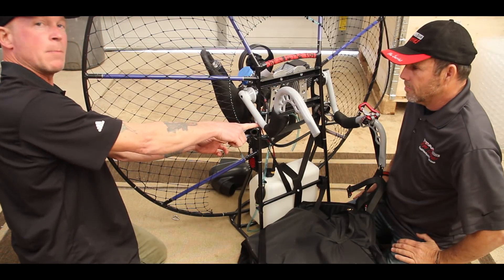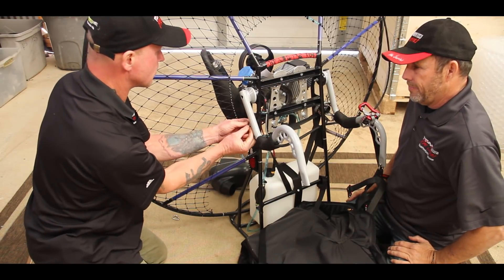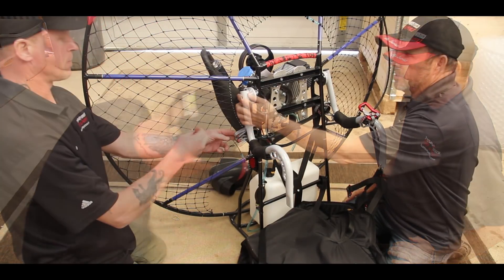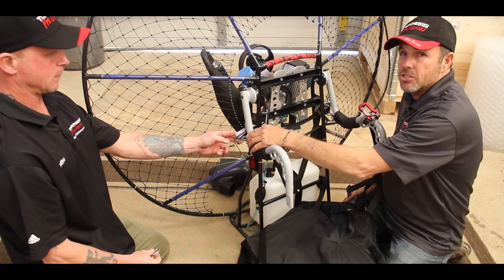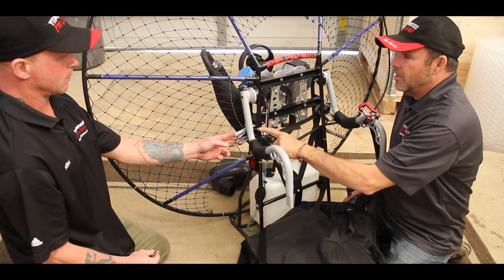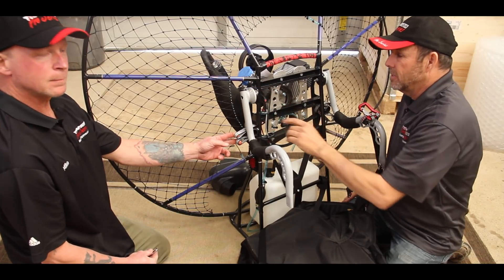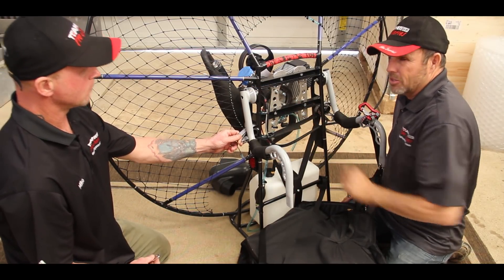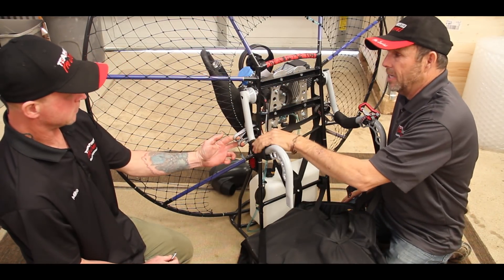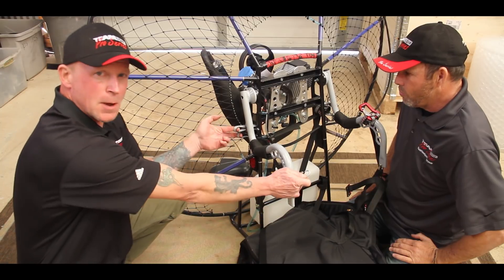Note that there's a welded loop on the back of the swing arm and that is where this comes through. The purpose of the retention strap is, if this eight millimeter bolt were to ever break, this strap will keep this arm within two and a half inches of where it was originally connected. The question is, what's the possibility of that bolt breaking? There is no possibility — this is aluminum, and this would break prior to this steel bolt.